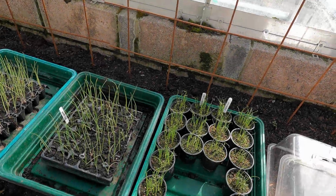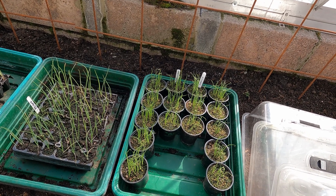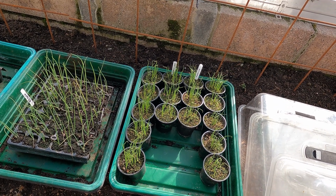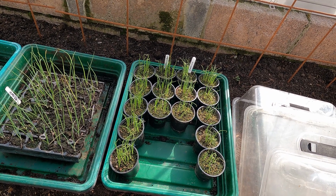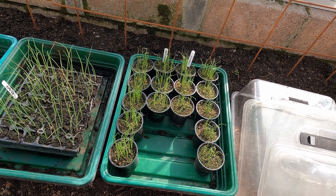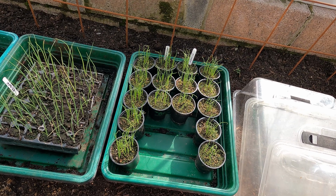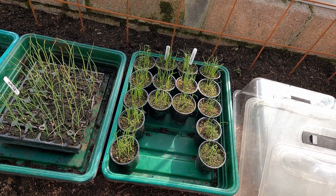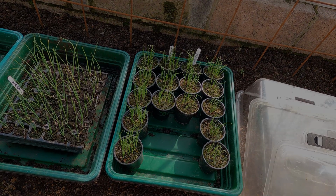Here's some of the onion seedlings. I keep them covered at night when it gets cold, but otherwise they just sit here in the greenhouse. So in the small pots we've got clumps of spring onions. Well, I've got white Lisbon there, that's the classic spring onion, but I've also got clumps of Rossa lunga differenza, which I'm going to take when they're pretty small and use them in a similar way.